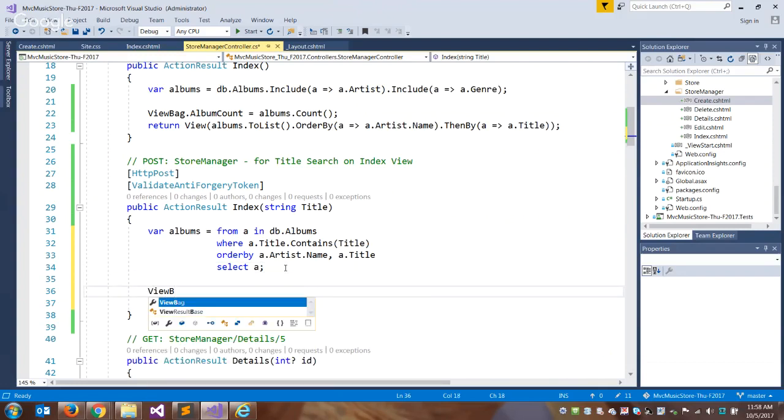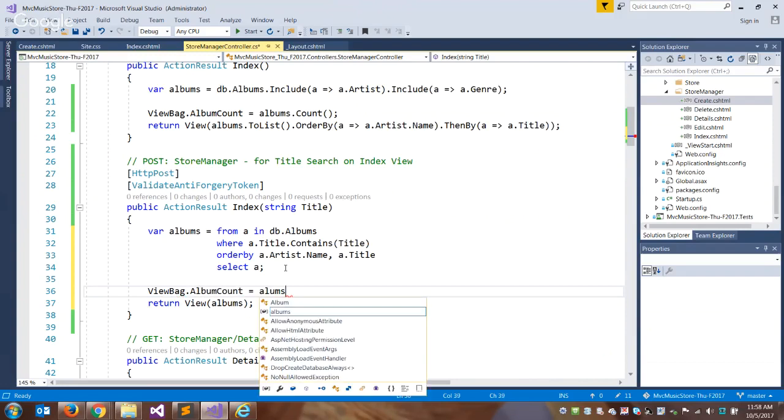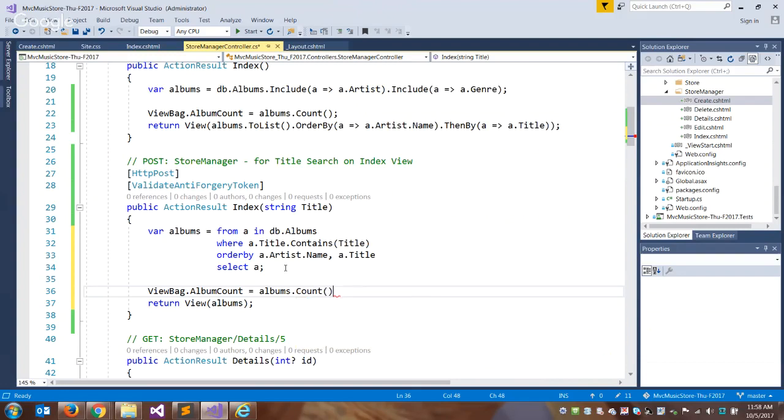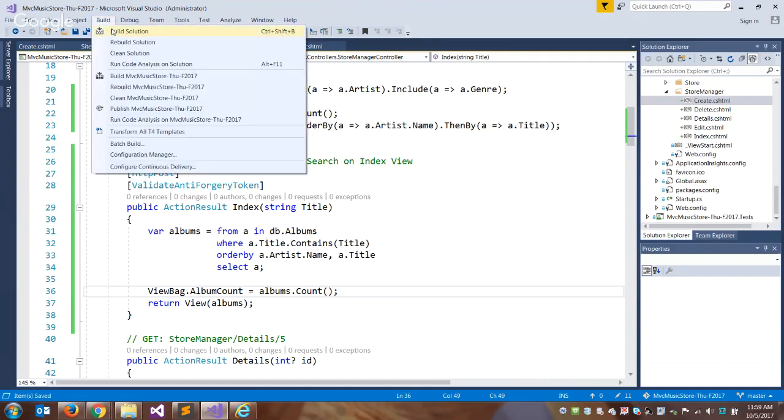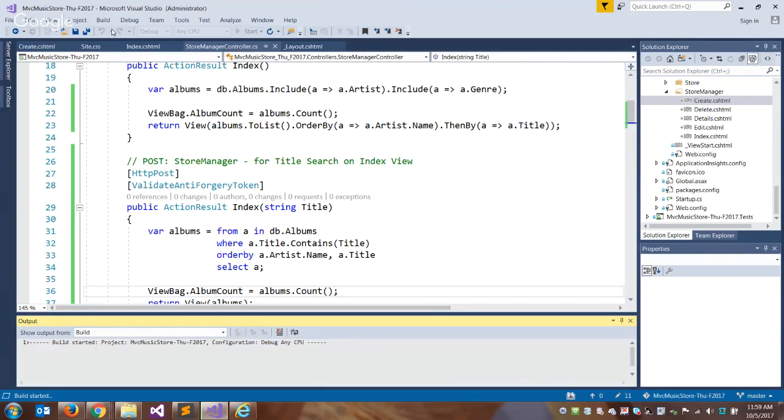And again, let's set the album count. So our LINQ queries are modeled on SQL, but they're not exactly SQL commands. So let's build and try a search.